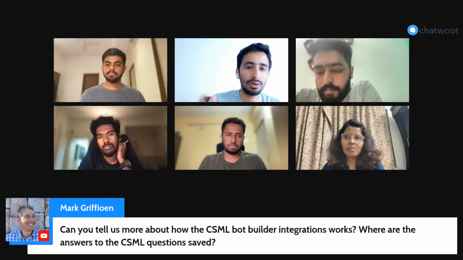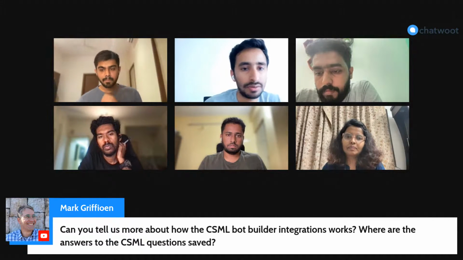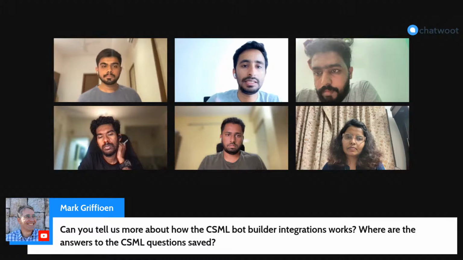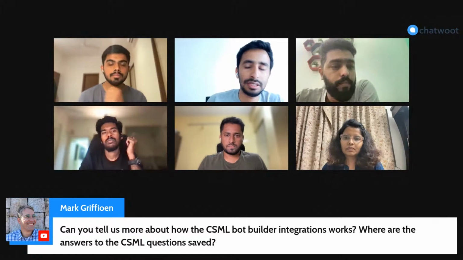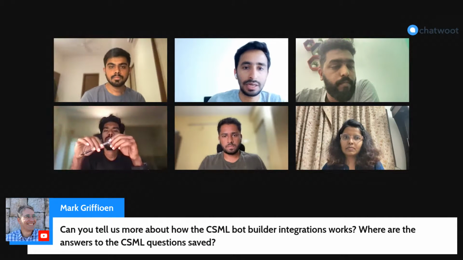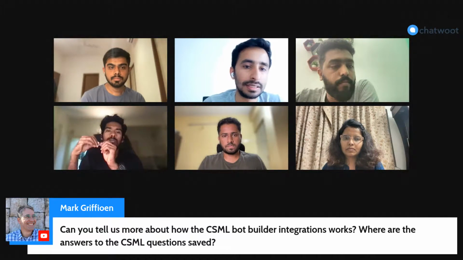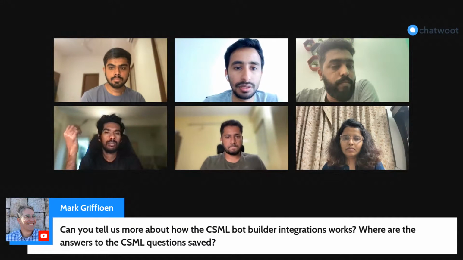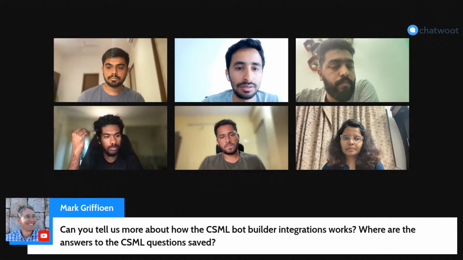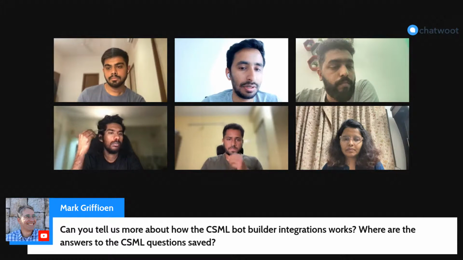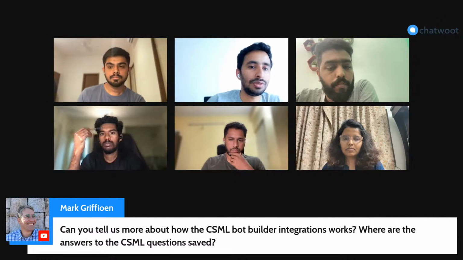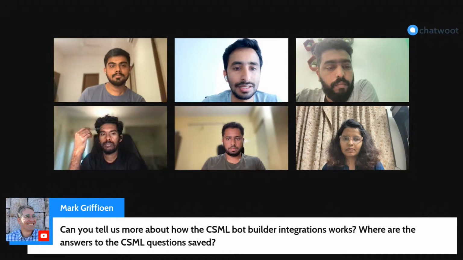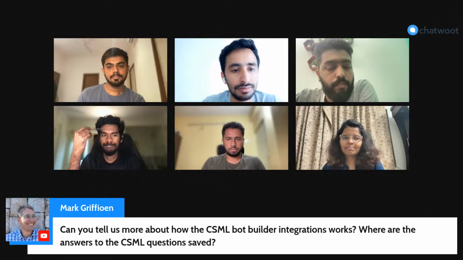In our Chatwoot cloud, we have enabled it as an editor, so you can see the editor within Chatwoot, and it would allow you to create the bot within the interface. But if you're self-hosting, you might need to host the CSML engine separately and then configure it. I hope that answers the question. If there is anything else, please feel free to create an issue or start a discussion. We'll be happy to take that forward.